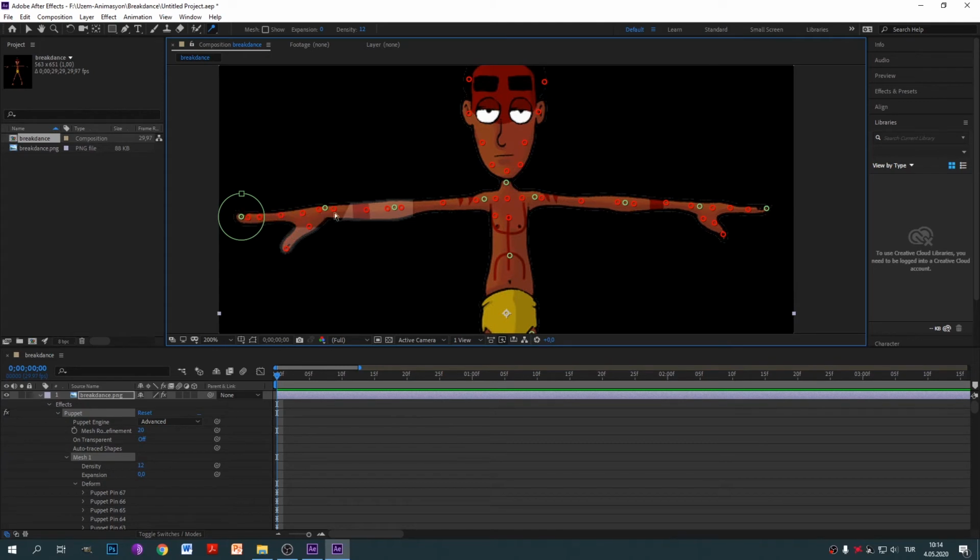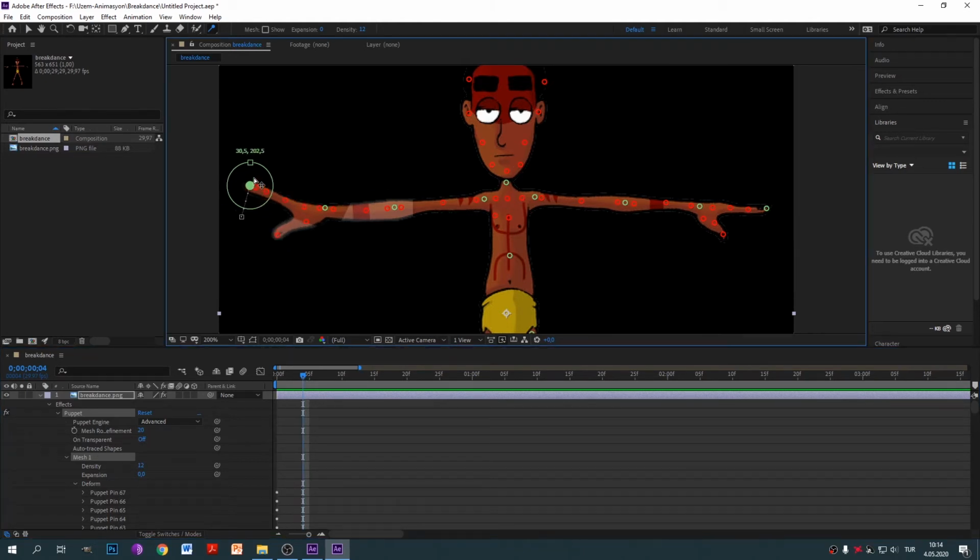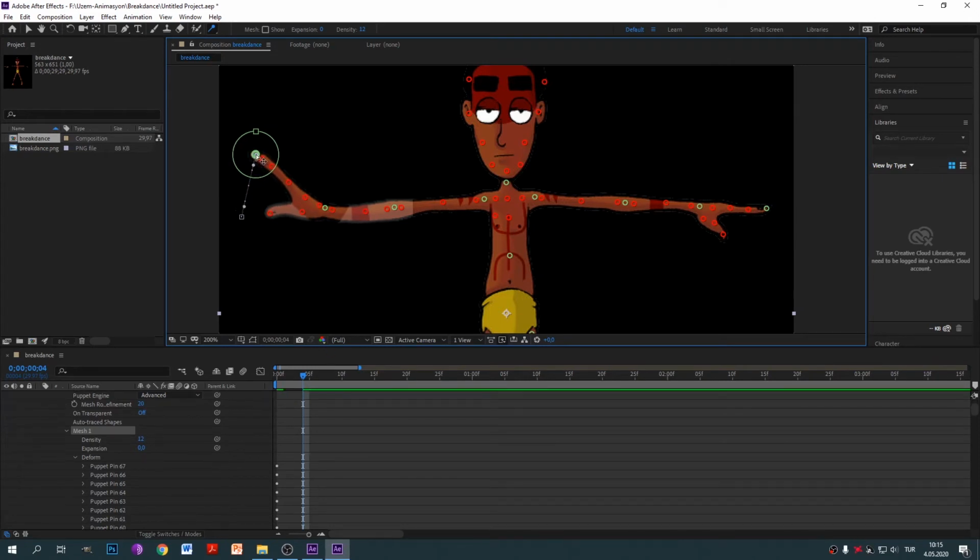It's time to move the parts, make the poses and start creating the animation. But first, I will show you a problem you will face if you do not make the keyframes correctly. My first frame will be this pose, and I'm moving to the fourth frame in the timeline. In the fourth frame, the fingertips will be up. You will notice that there's a keyframe symbol in the timeline next to the pin number of the first pin.